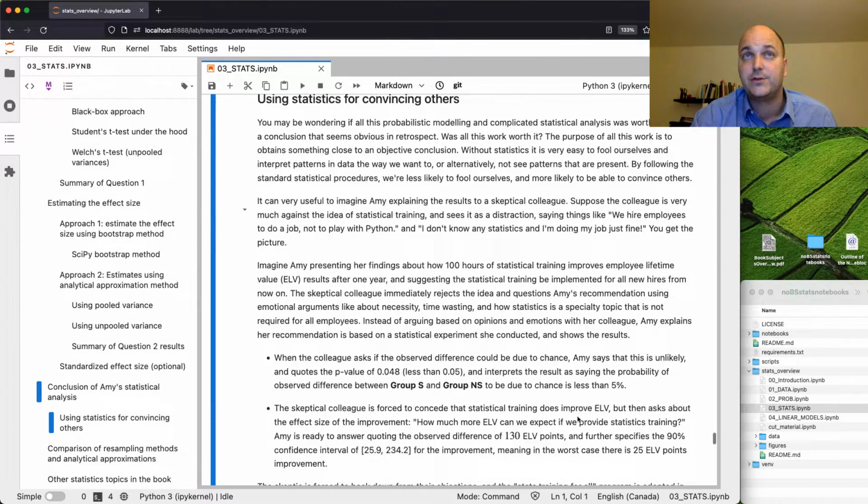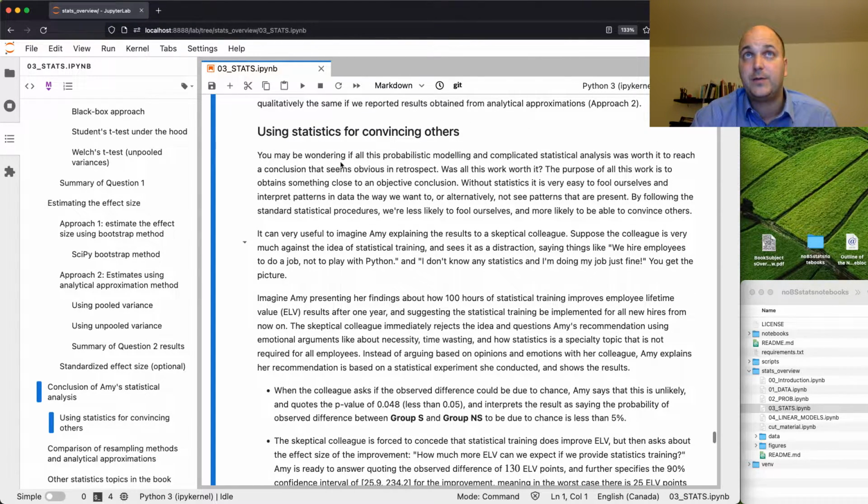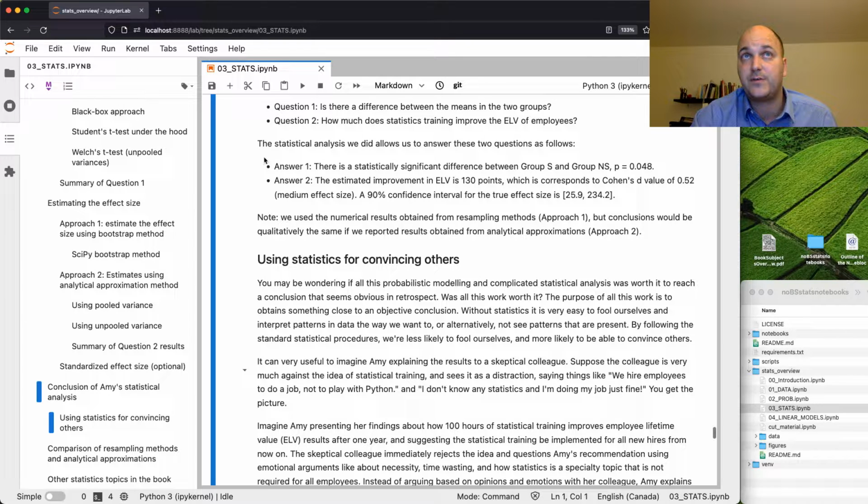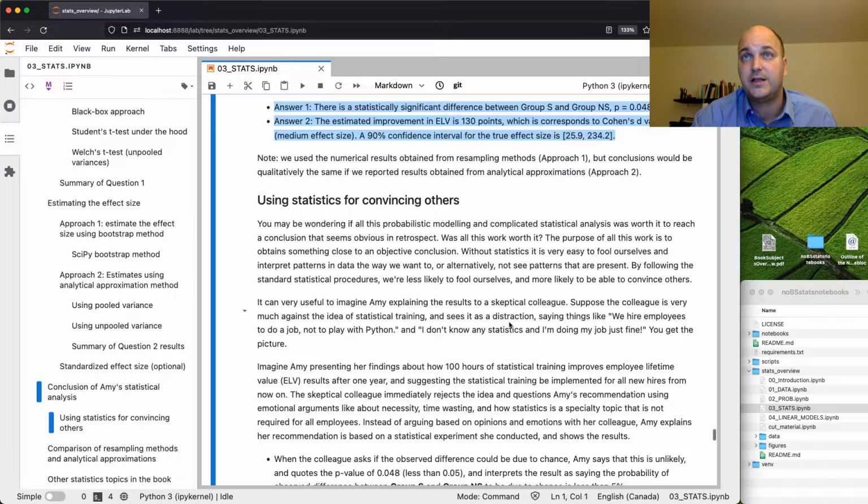Okay, so you can read the rest on your own, but the whole point of providing answers in this way, I'll tell you, is that it's the standard way to convince people. Essentially, without statistics, it could be my opinion or Amy's opinion. She will go to a colleague, and the colleague will be like, wow, is this true? And why do you believe? So here is the scenario.